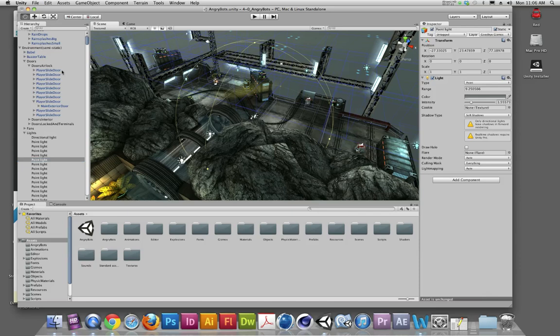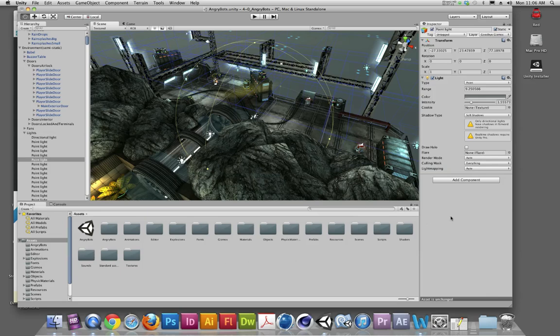So we have our hierarchy view. This is the place where we're going to create objects. We're going to add objects from our project view. We're going to add assets to our active game view using the hierarchy panel. Just below that, we have our project panel. Now, the project panel, we can think of this as our folder of assets that we've established on our computer. We'll talk a little bit more about this later when we create our first project.